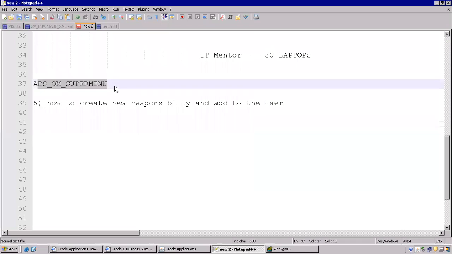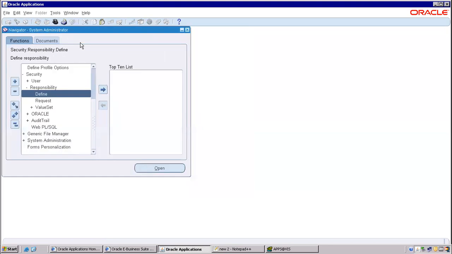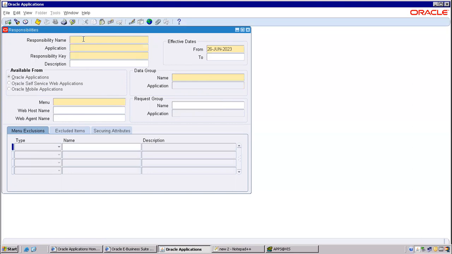Once you copy the menu, you are allowed to create a new responsibility. So Security, Responsibility, and Define. Here is the place: Dell, Hyderabad, India. Okay. Application name, order management. You are working with this order management. I'm pressing tab, it will come automatically. Responsibility name, Dell High.